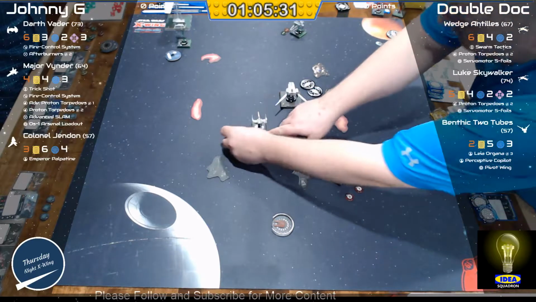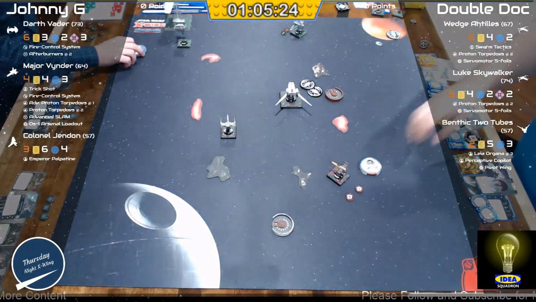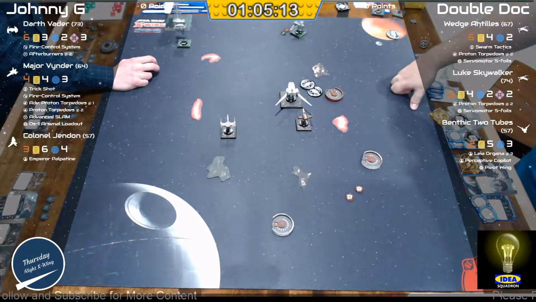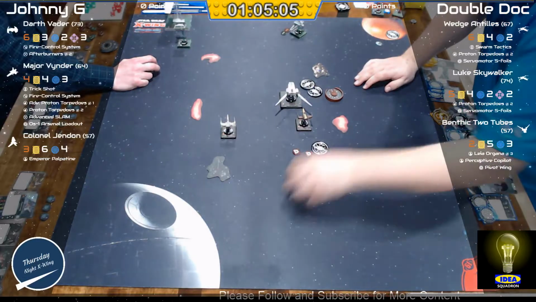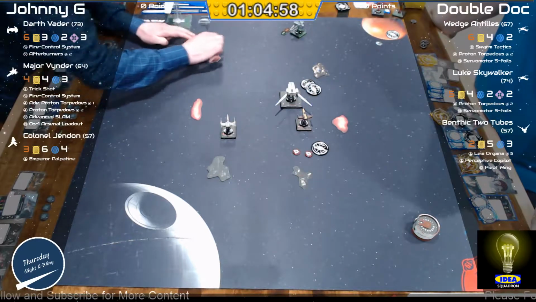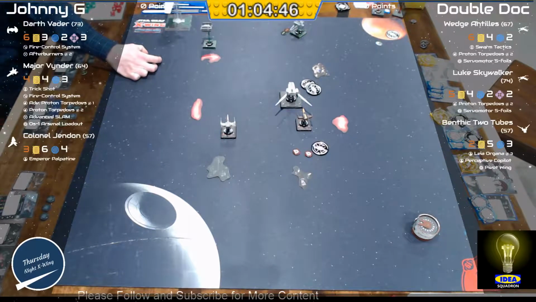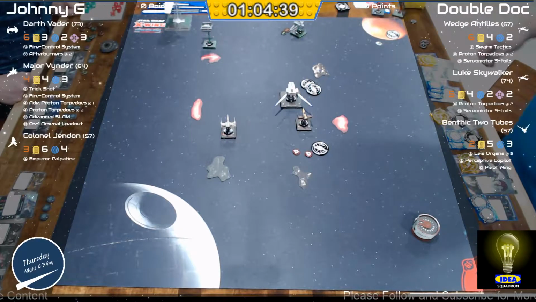Going to barrel roll. Okay. Wedge. Going to bank. And non-committal, 1 forward from Vader.